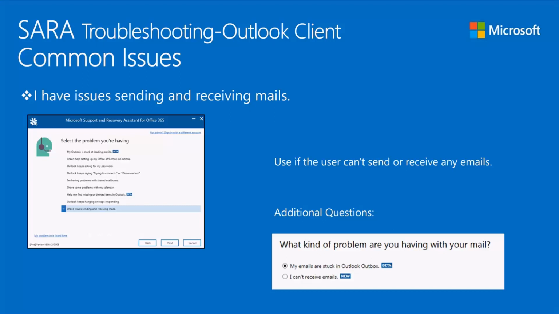As a result, if SARA finds the problem, SARA offers to fix it. If it can't find the problem, again, it suggests that the user contact their administrator and provides a link to the service request form and to the troubleshooting trace logs to open a service request with the engineers in Microsoft to further assist.